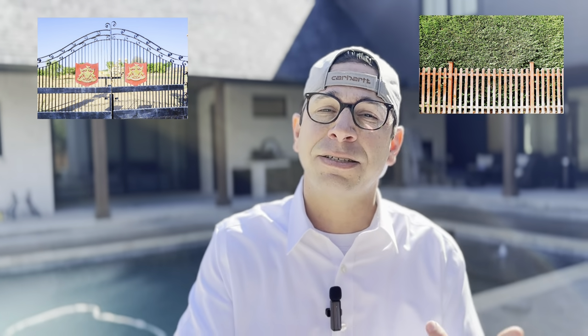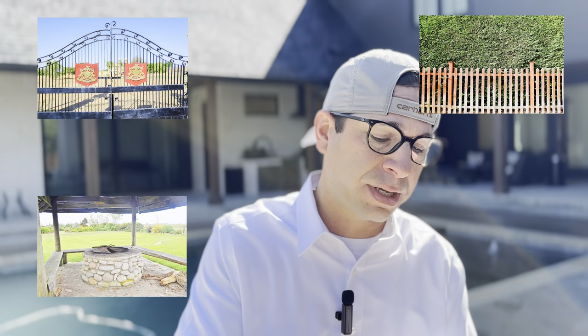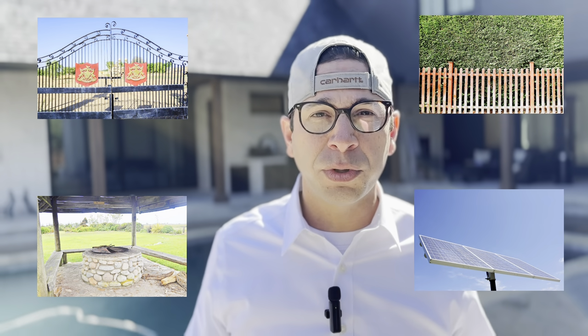So those are kind of the core items that you need to have figured out on buying a home on land. Now, there's 1,000 other variables when it comes to fencing and access to the property and wells and septic and solar and all those sorts of things. Are you in the city? Are you in the county? Do you have deed restrictions? Do you have city building codes? What is your access to fire and emergency services? All those things are important, and it goes on and on. What you can plant, what you can build, all those things.